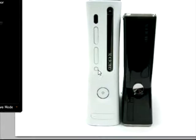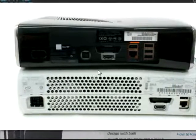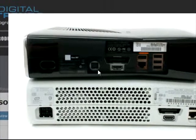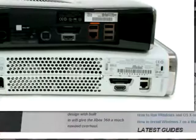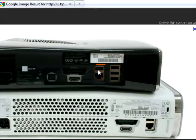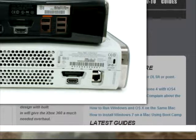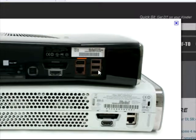The original 360 is big and bulky. Here's the back — one substantial difference: look at that power supply, way bigger on the original. It's smaller on the slim — pretty awesome. You got your surround sound audio output. For the Wii connect, you don't have to plug it into the wall anymore with this — it puts power in and brings it out. Still the same ethernet hookups.